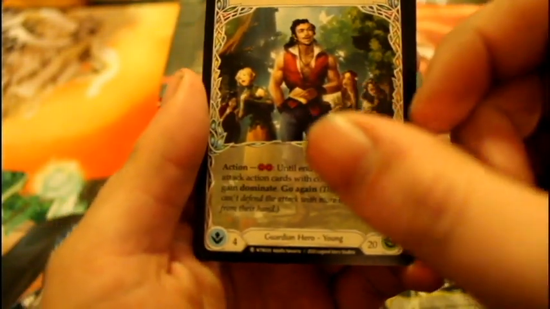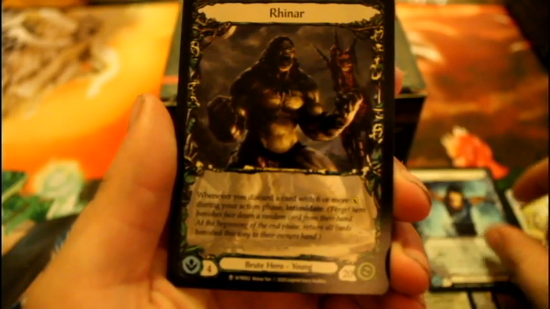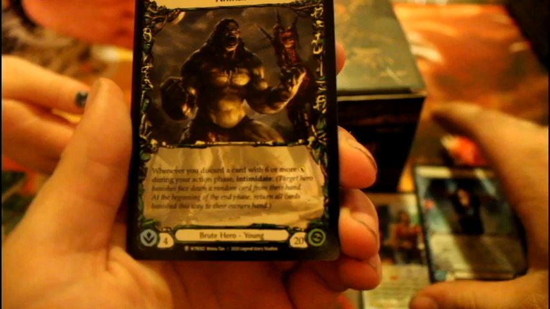The other thing is, for right now that I know of in this set, Welcome to Rathe is the very first set. You have only 4 heroes to speak of. I have, thankfully, all 4, young and old. So first we have Dorothea, who is a warrior. You have Bravo, the Guardian. You have Katsu, who is the Ninja hero, and Reinar, the Brute hero.